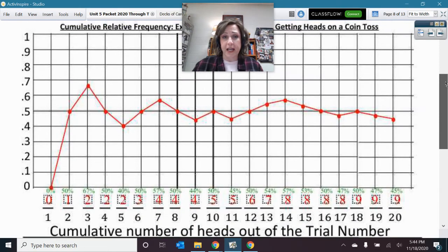So here's what you got here. We're going to be doing that cumulative number of heads. So here is the first trial. You're going to flip your coin, and then you are going to either get a heads or a tails. I got tails. Since that means I got tails, I start here at 0, because 0 out of 1 heads. Now, if you got heads on the first coin toss, then you'd be starting up here at 100%, because 1 out of 1 times you got heads.